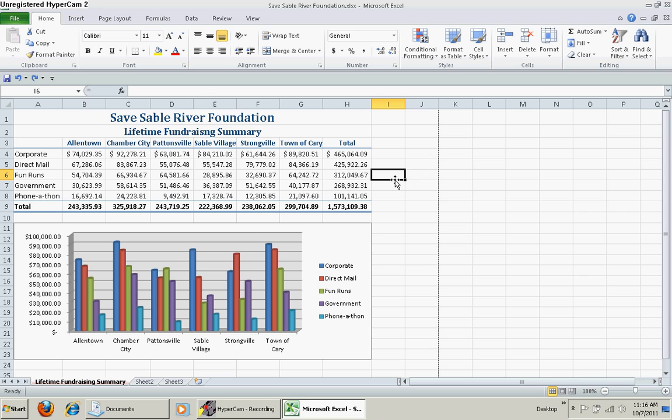Click away over here. Now the different ways that I just showed you as to how to remove the content of a cell only removes the content, not the formatting within that cell. Let me show you what I mean by this.